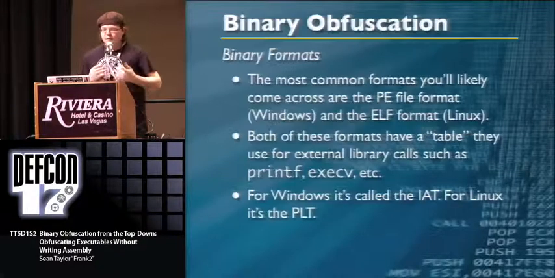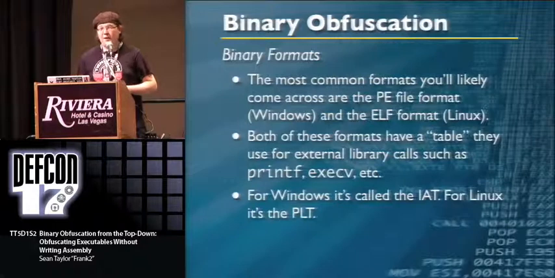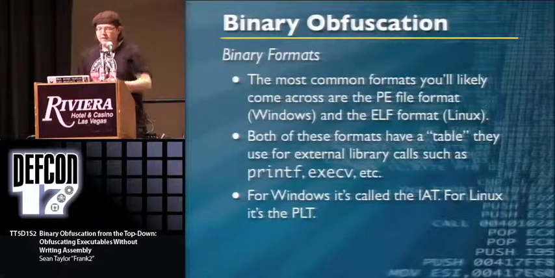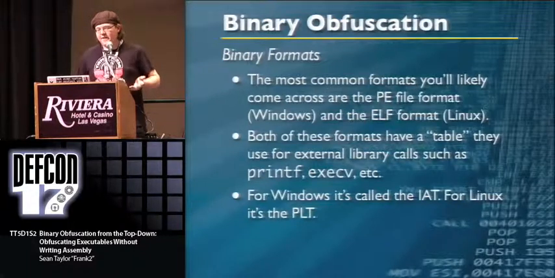So the most common file formats you're ever going to come across are the PE and ELF format. Most reverse engineers already know this. This is very common knowledge. But what's important here is that both of these formats have a table that they use for external library calls, for example, printf, execv, etc. For Windows, it's usually called the IAT, and for Linux, it's the PLT.